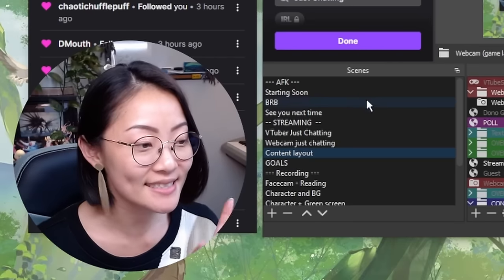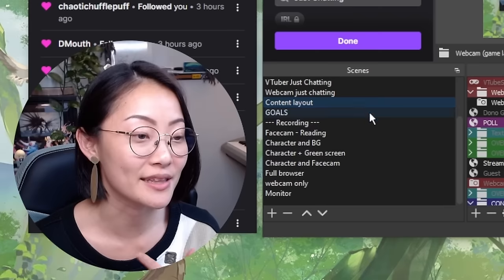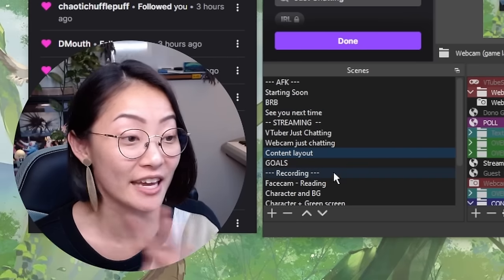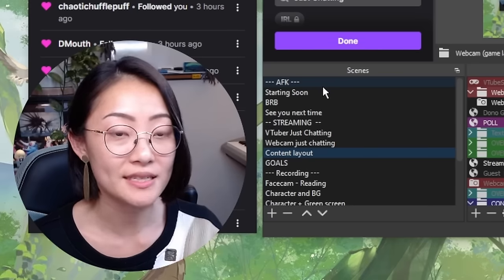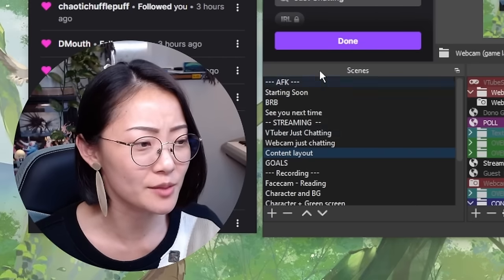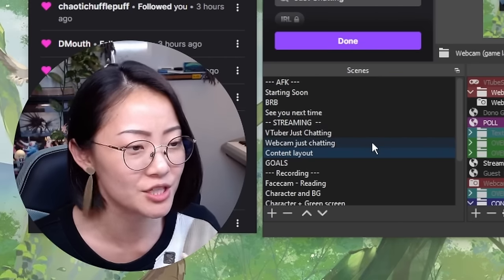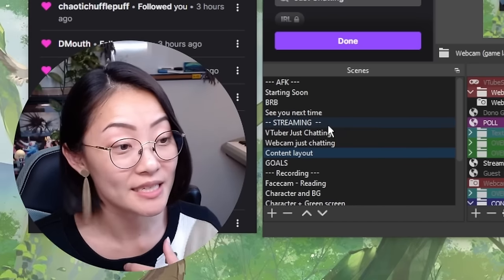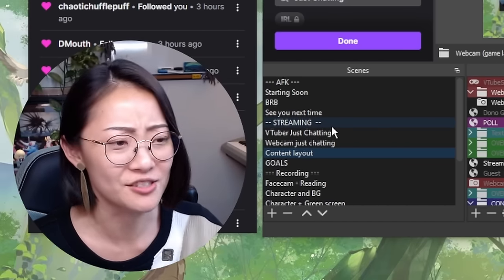The first is that scenes can also get a little bit overwhelming. You can see that my list here is pretty long. So I have them subdivided into sections by using fake, empty scenes. The dividers help me chunk up my scenes so that I don't get really lost when I'm scrolling through these looking for the thing I'm supposed to switch to. It decreases my chances of clicking the wrong scene, and it's the easiest way for me to stay organized and know which scenes are for what purposes.